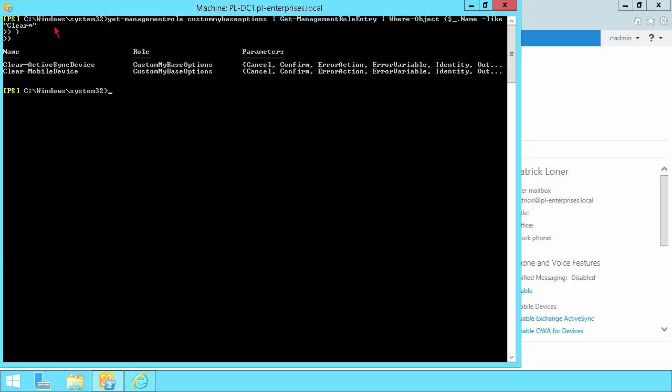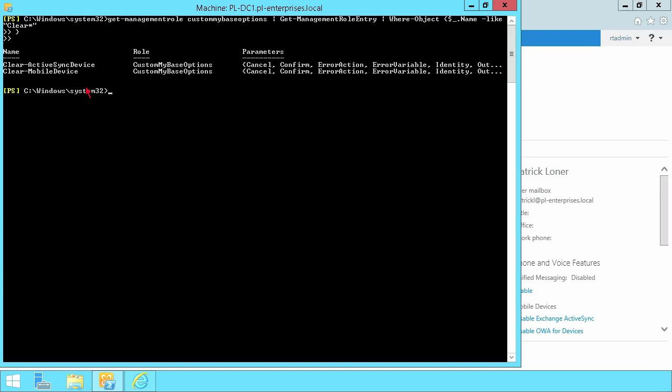Notice there real quick, since I like to do this when it happens, because inevitably it will. When we get the double chevrons there, it's because I was missing the ending curly bracket, right? So if it truly was the end character, I can go ahead and enter that, hit enter, and enter one more time, and it actually runs. If you're missing a character somewhere back here, like a beginning quote or a beginning parentheses or something like that, then you're going to just have to Control-C to get out of it. That's a very useful tip, because you can sit here at these double chevrons and keep typing command after command, and it's not actually executing those commands. So just a good tip there that came up.